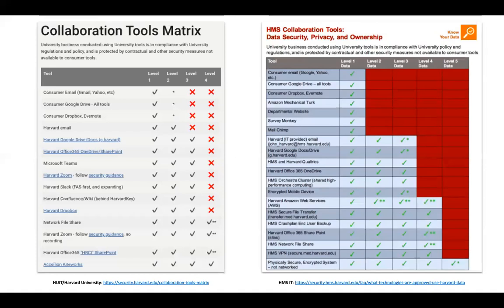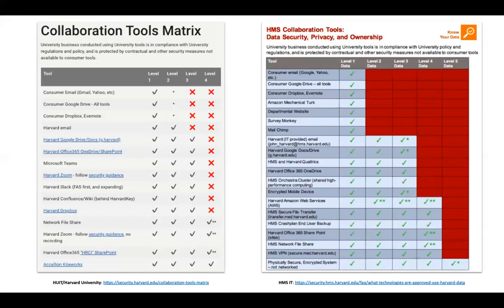And the tools you may use really depend on where the research is happening. Again, it could be all internal within the university, say at Harvard, or you may be working collaboratively with institutions across the world. So the tools you can choose from may be dictated by what is available at your institution and also what type of data you are working with.